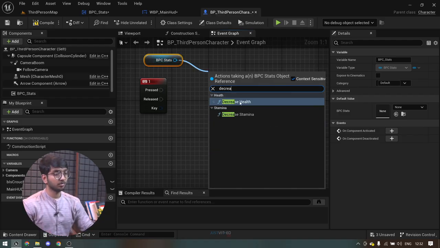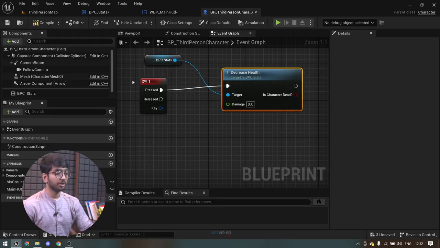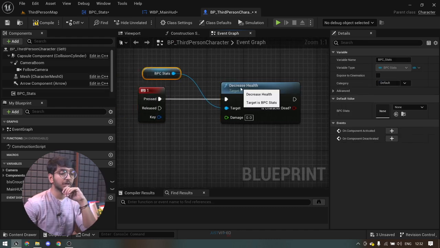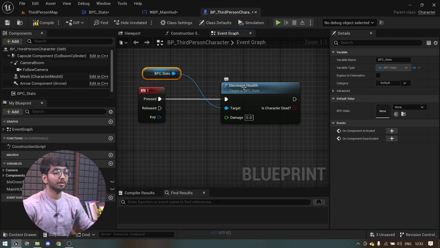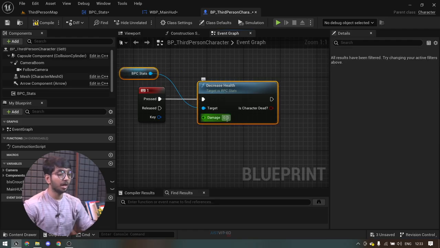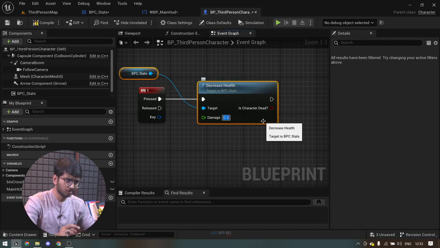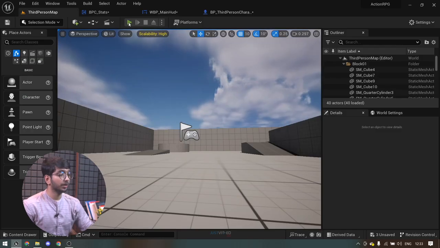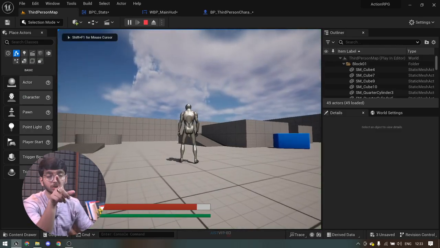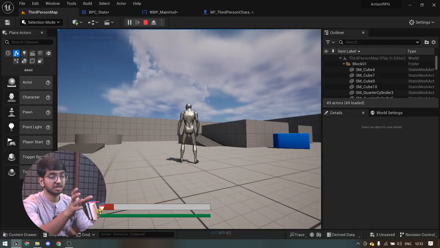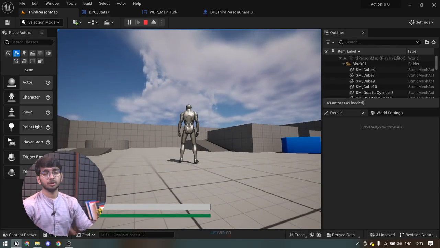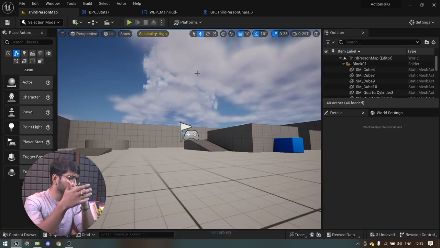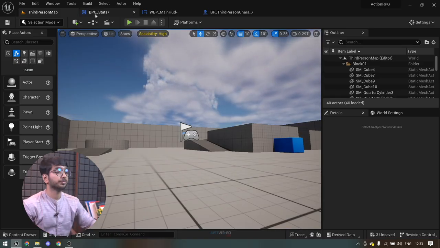And we'll set it here. As you can see, this looks very clean as we made our function in our component, and our character blueprint looks clean. And the damage amount will just add 10. Compile, and we'll play the level. As you can see, if I press 1 on my keyboard, our health bar is decreasing. Now this is for the debug purpose. I'll show you how to use the damage to update the health bar.